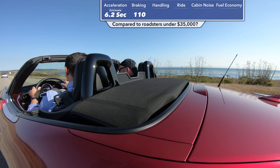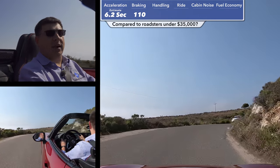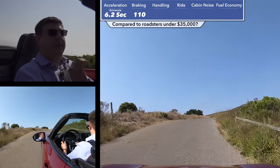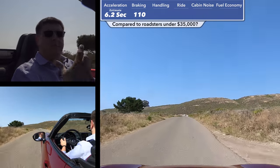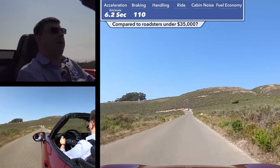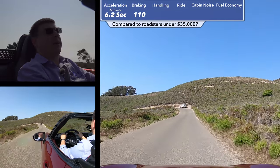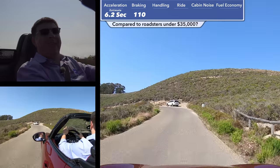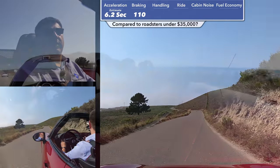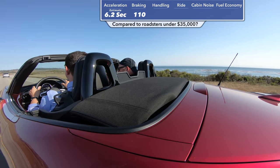We're going to pop the braking numbers for the 2016 and 2017 models we've tested up at the top of the screen, because this vehicle has gained only about seven pounds, so braking should be essentially identical as long as it's identically equipped. The RF model will take a little bit longer to stop from 60 miles per hour because it is about 120 pounds heavier, but overall the hardtop doesn't really have much of an impact on vehicle dynamics — 120 pounds is just like having a relatively lightweight passenger in the passenger seat.